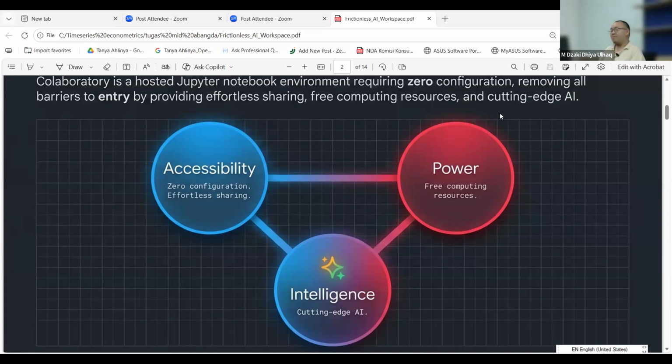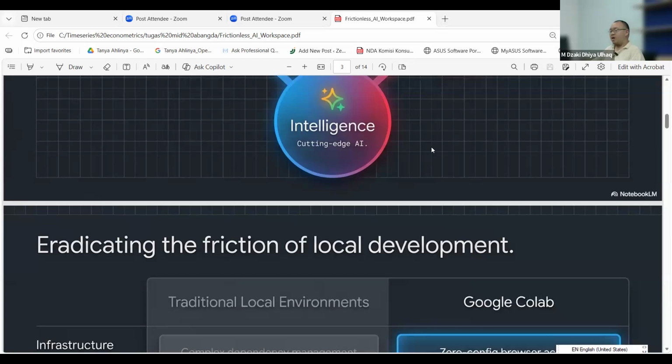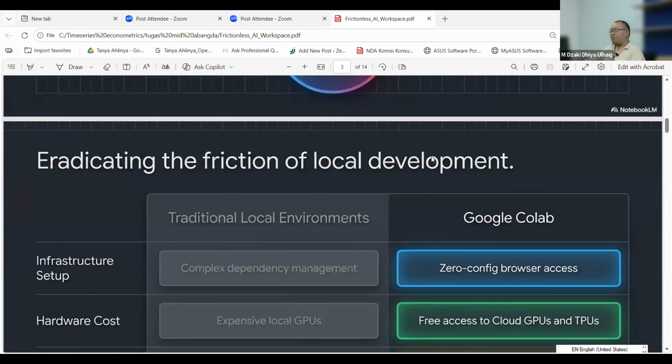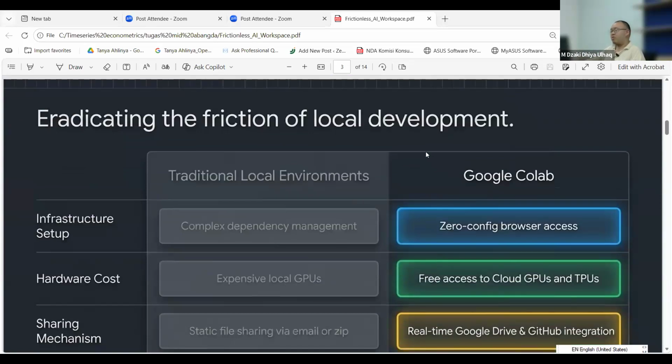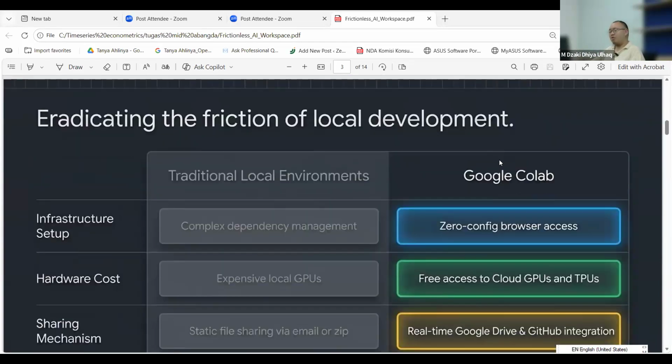Make something unattainable attainable. And then obviously, because right now Google Colab is connected to Gemini, we can use Gemini 3.0 for free inside Colab, and it also generates Python code automatically for us. So what we have to do is just the fine tuning. If we do Python for data analysis, we need to write code one by one, and then do documentation. With Google Colab, it's all done automatically. We just need to adjust what we need to adjust. So this is why we use Google Colab.